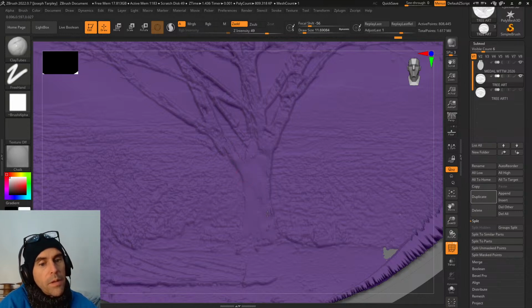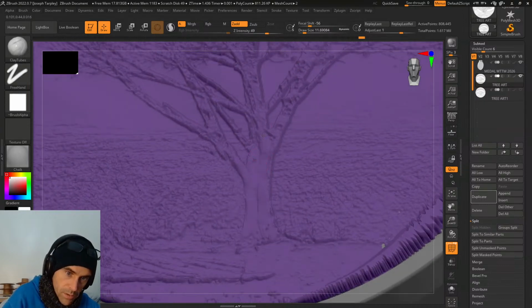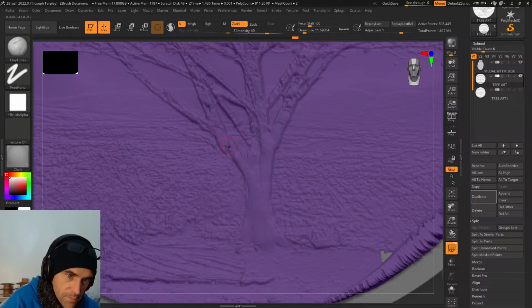And build up the trunk and make it more like an actual sculpt rather than this janky projection thing that we got going on here. And one cool thing is I'm going to be sculpting this kind of 2.5 dimensional thing, so it's going to be kind of sculpted on purpose.